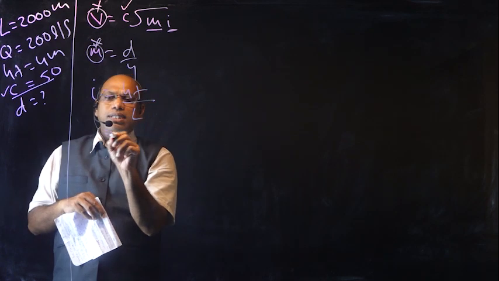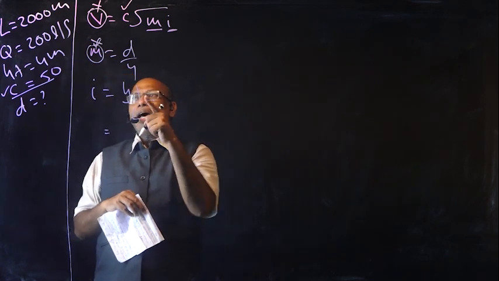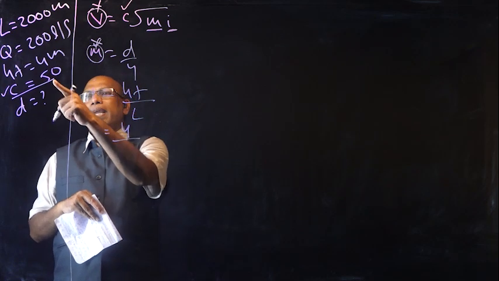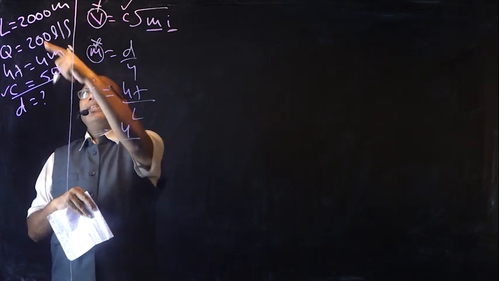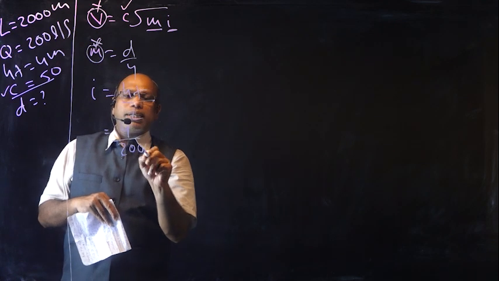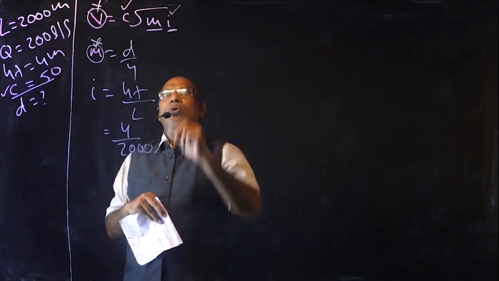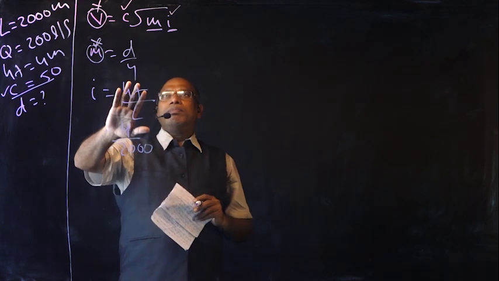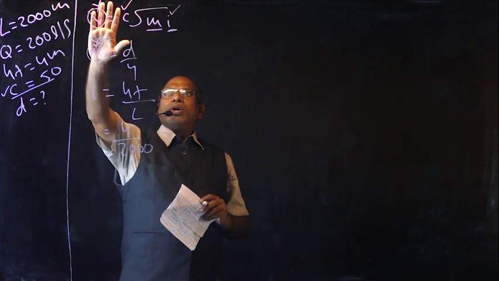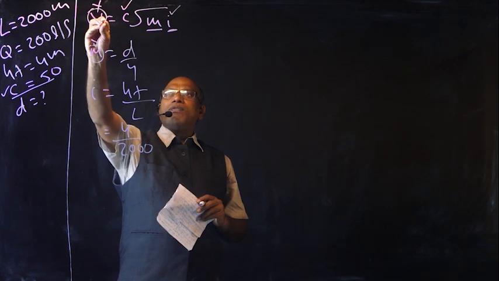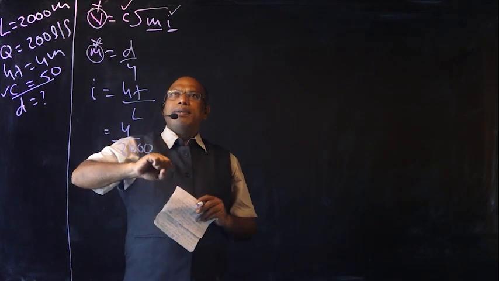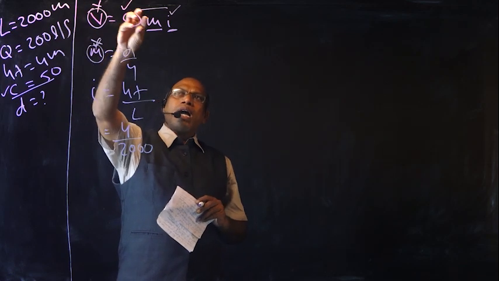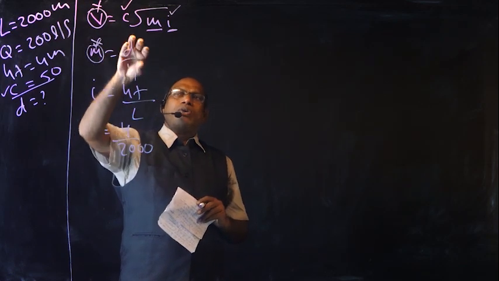Right? What is the HF? Head loss due to friction, that is given in the problem, 4, divided by the length. Length equal to 2000 meters, right? I is also known to us. For the determination of diameter of the pipe, we are going to use Chezy's formula, V is equal to C root MI. In this formula, velocity is unknown and also hydraulic mean depth D is also unknown.